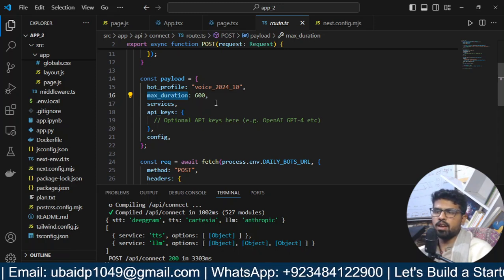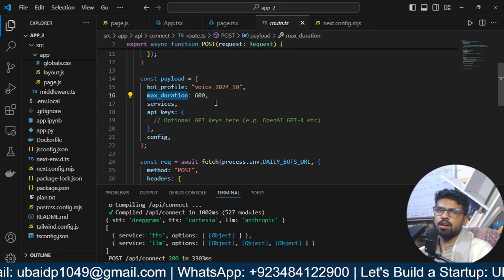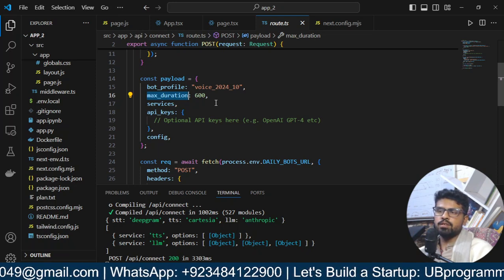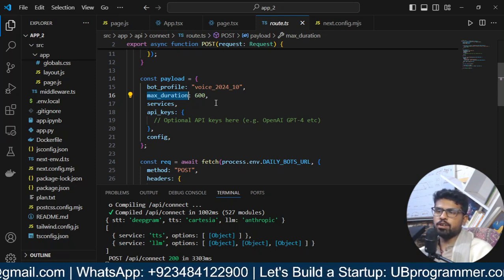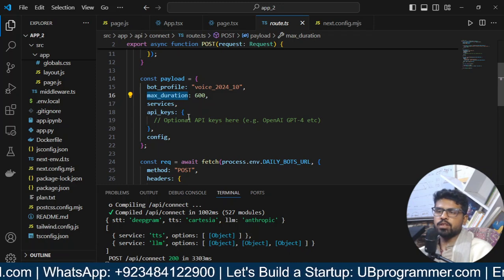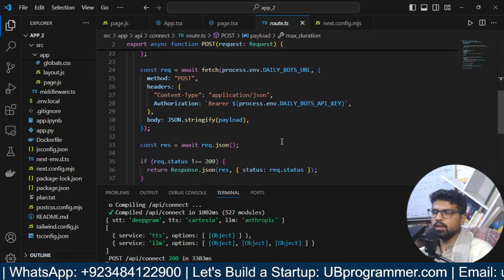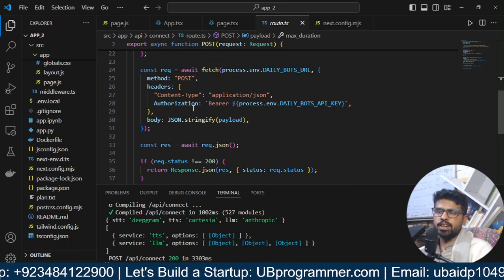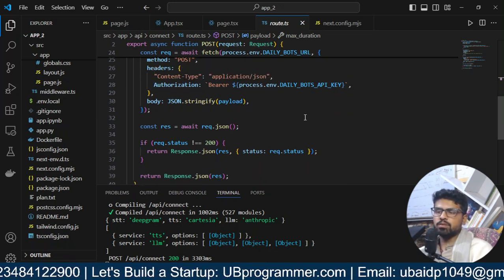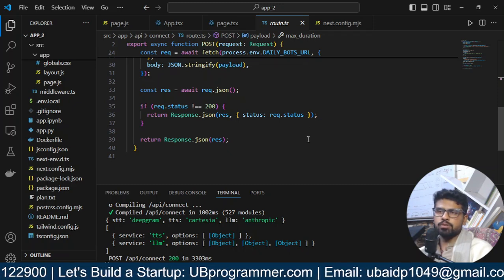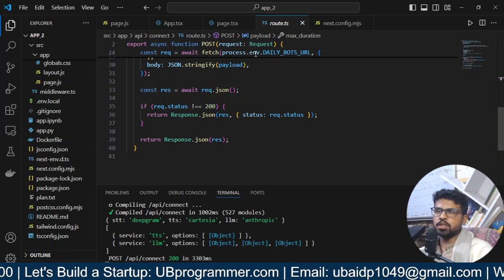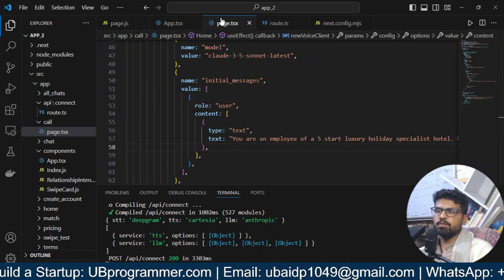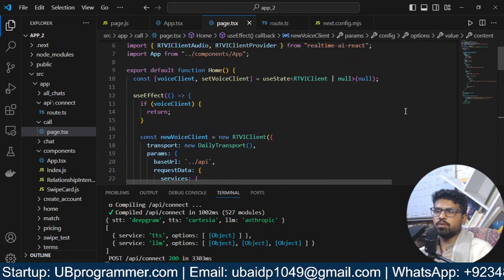I don't know how many minutes that is, but to be on the safe side, let's say a user calls and a session opens, and you do not want that session to stay open for an infinite amount of time, so you just set up a max duration. All of that is very simple, like authentication, authorization, all of that. But that's not the goal. The goal is how we can use the model and input our own instructions and prompts. For that, we have to connect this backend with our front end, where we are managing all of this.